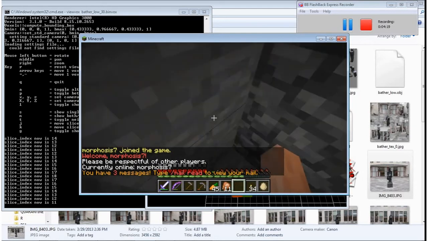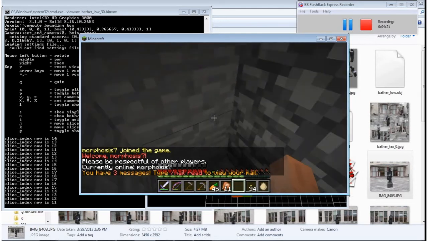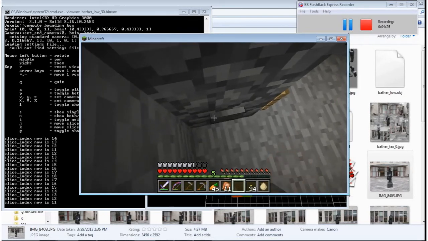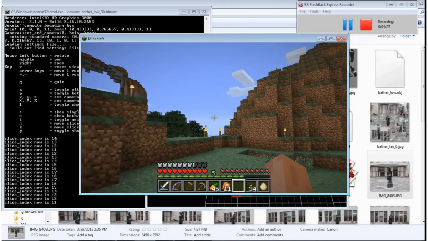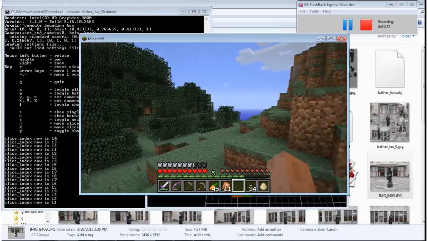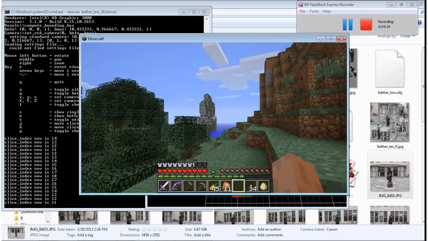If I go into the server that I play with, you'll see that that's exactly what I did. Hello server, please respond. There we go. I've got a load running 14 million programs on my laptop at the same time. So if I walk over here, you can see, there it is.